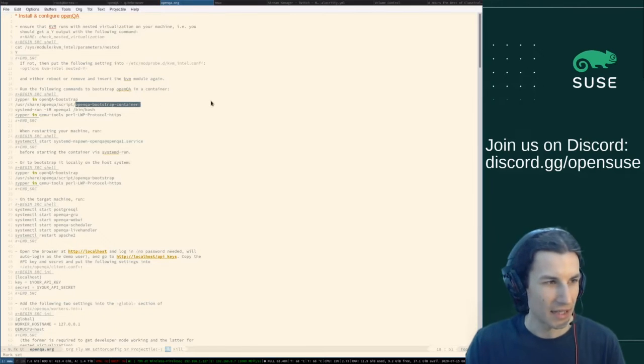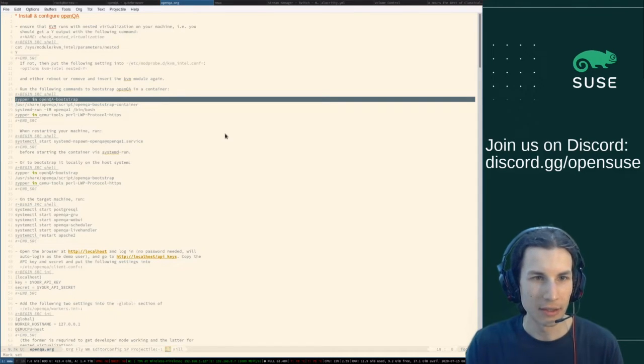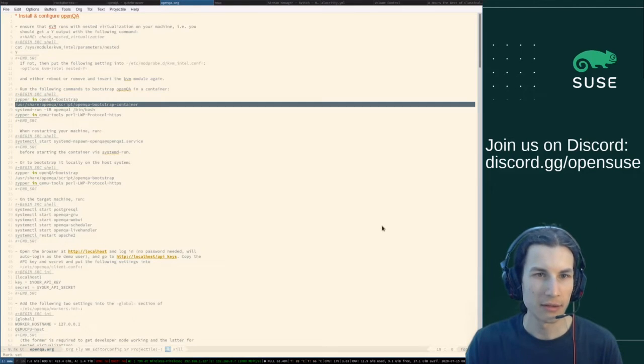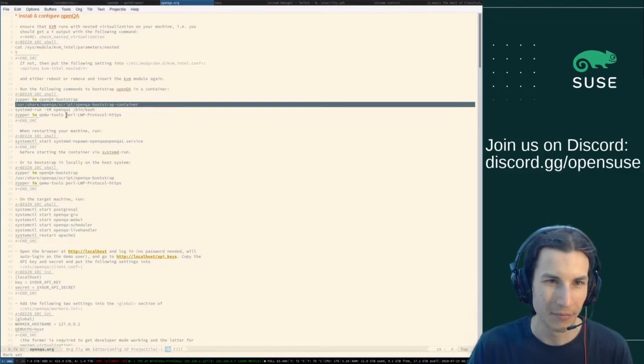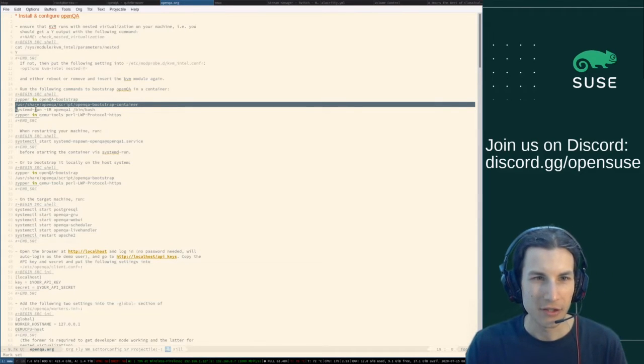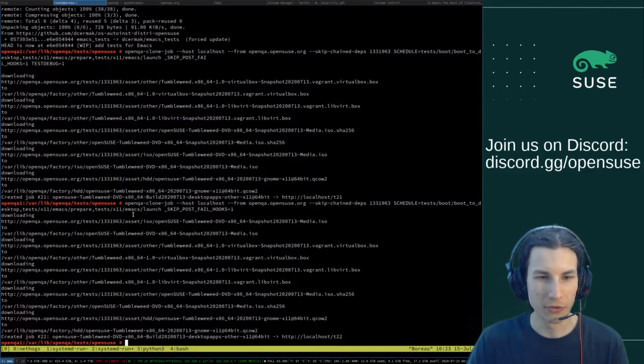So in case you want to set it up yourself, just install the openQA Bootstrap package, run openQA Bootstrap container, and then grab a coffee and go for lunch. It's going to take a while. And once you're done with that, it will also tell you to invoke this command, and this will give you a bash shell.